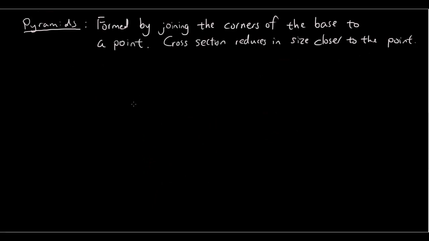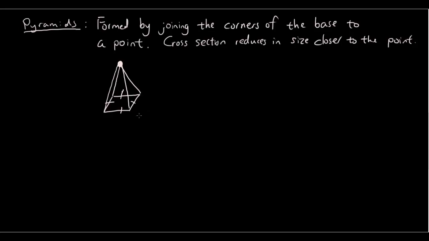Now we're going to talk about pyramids, which is a shape that you are no doubt familiar with if you have seen pictures of pyramids in Egypt. So basically we still have a base, and let's do our good old square base. All lengths are the same, and we're going to have a point somewhere on the top, and we're going to join all 4 corners of the shape to the point. And this is what we call a pyramid. Now that's a pretty badly drawn pyramid, but you can get what I'm saying.